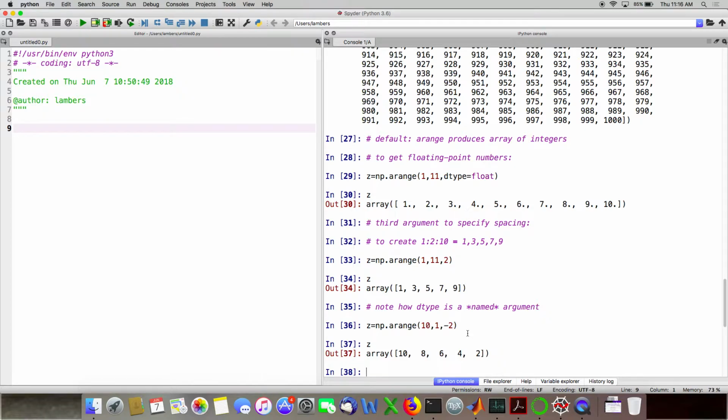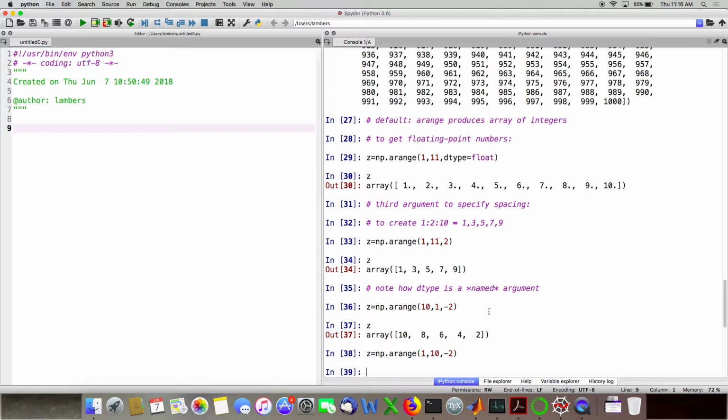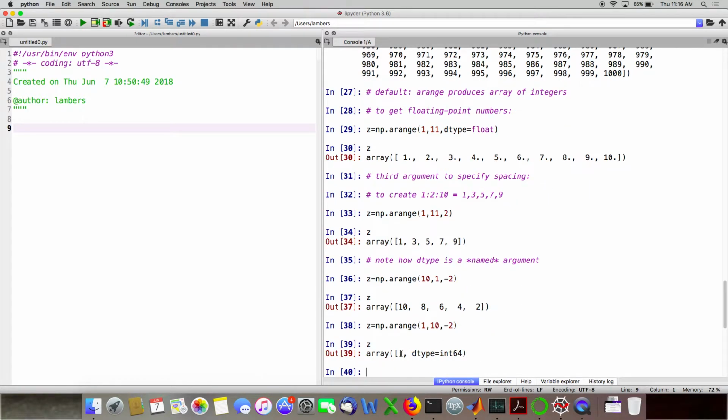Whereas, same behavior as MATLAB, if I had these in the opposite order, starting from 1 to 10 with negative spacing, that's going to be an empty array. So to step backwards, if you want actual content, you have to specify the largest element first and then the smallest one. So again, it's consistent with how MATLAB would behave.